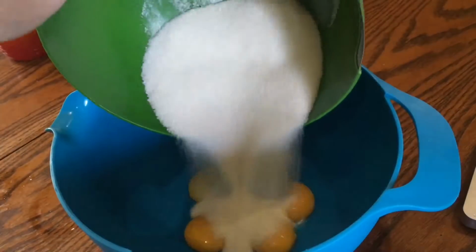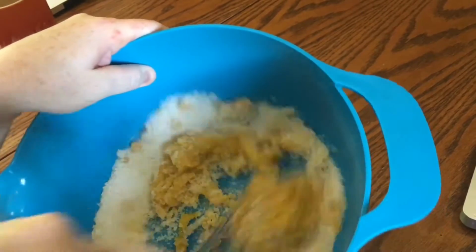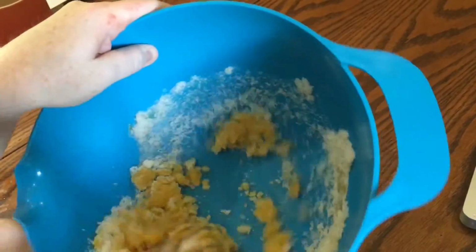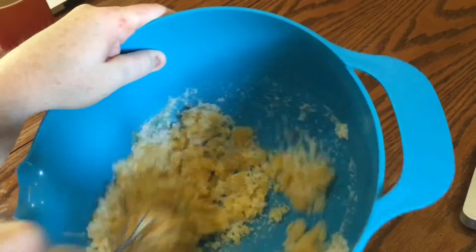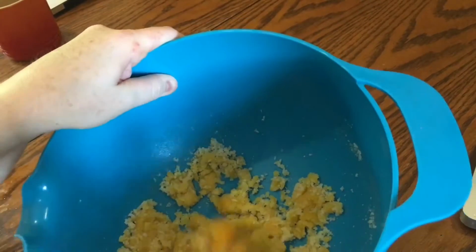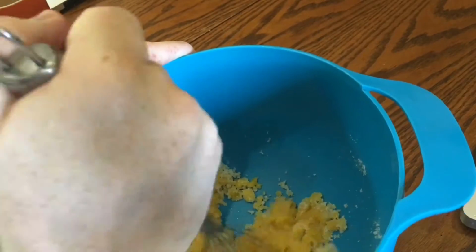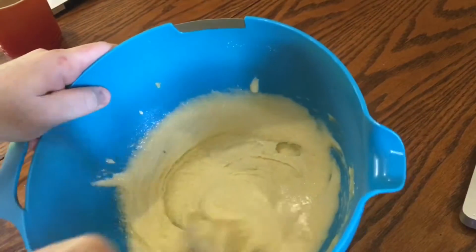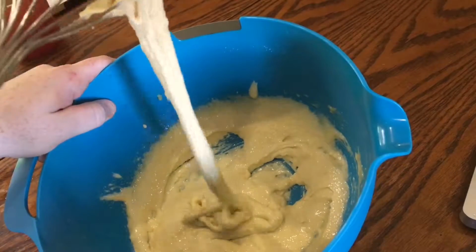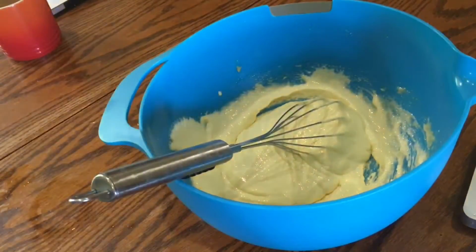Now add the sugar and salt to the yolks and whisk them all up until you get a light in colour paste. This paste is actually going to be quite dense because of all the sugar and quite lumpy because it won't properly dissolve. It will also take quite a while, but you're in no rush. The cream and milk and coffee is only on the lowest heat possible, so it's no big deal. Eventually though, it should look a little something like this. Nice light in colour, almost frothy but too dense. It is very dense and lumpy. So just set that aside while you go back to the coffee.